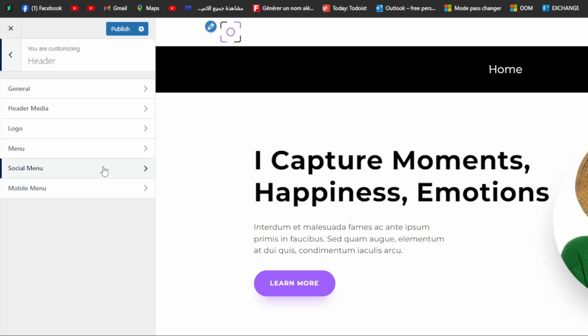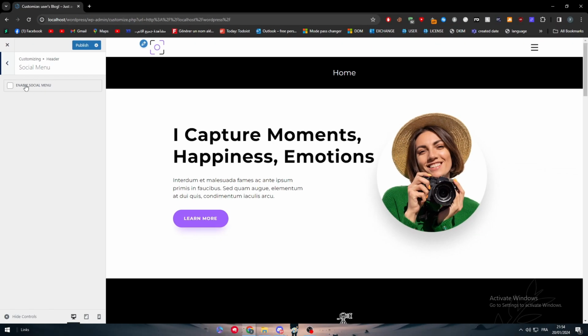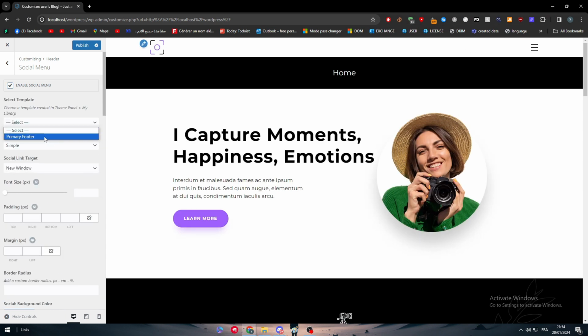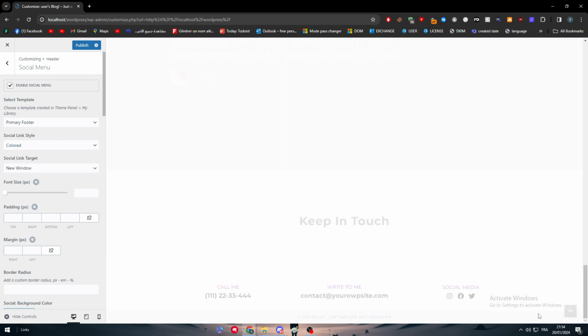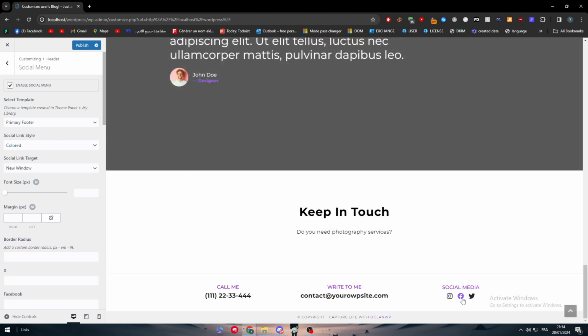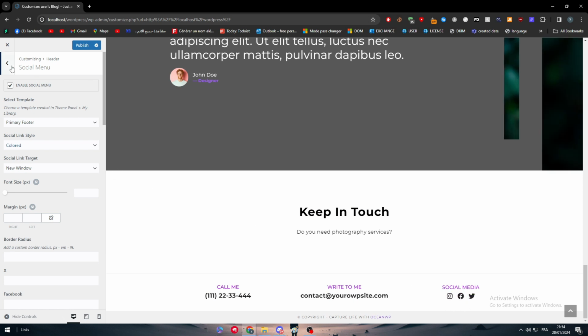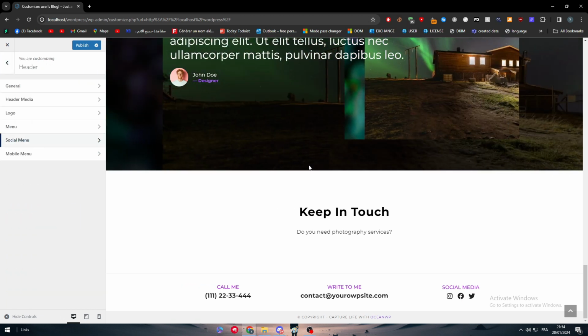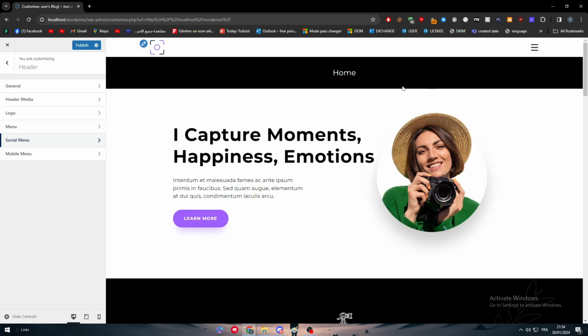Now also there is social menu, which is basically in case you would like to enable social menu, which is social media icons to be added. For example, you want to add it here, colored, you want it to be which color, so something like that. As you can see here, it's gonna be like so with colors. You can hover on them and they will take you to your social media page in case you would like to go to these pages or your visitor would like to go to these pages, so they can be following you in your social medias, and you can update them on every single update that you have made in your site.